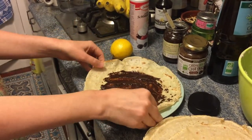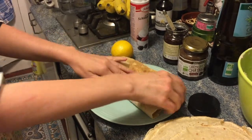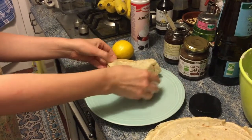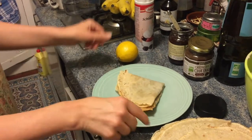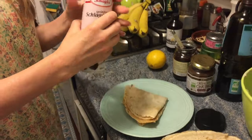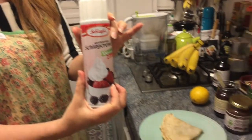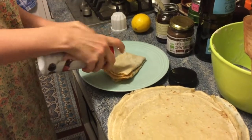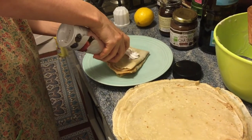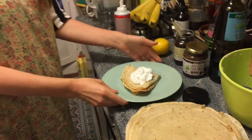And then you can fold it in different ways. You could fold it like this, or you can fold it into fourths like this. This is my favorite way. And then serve it with a little bit of soy whipped cream. And voila!